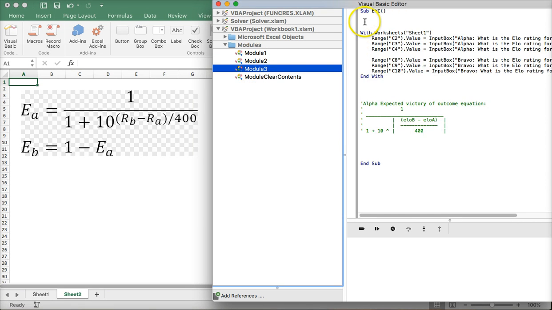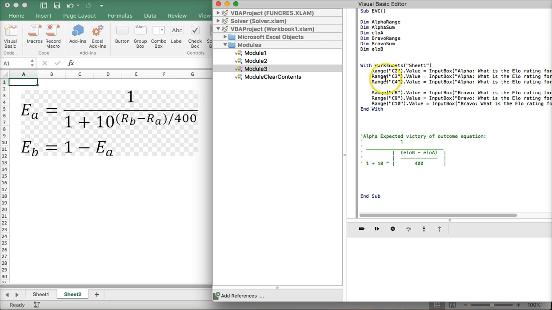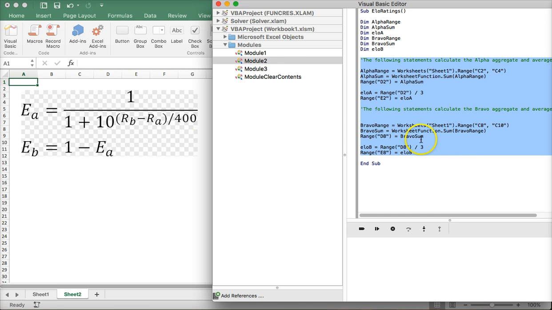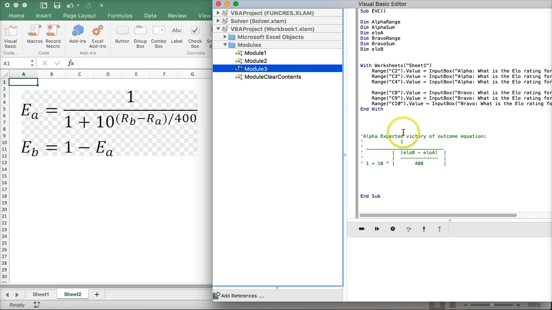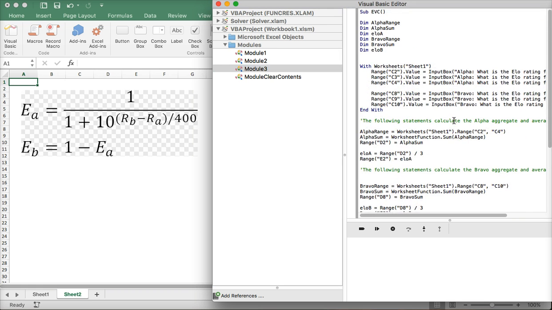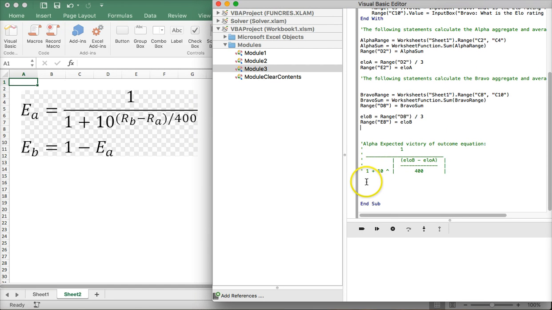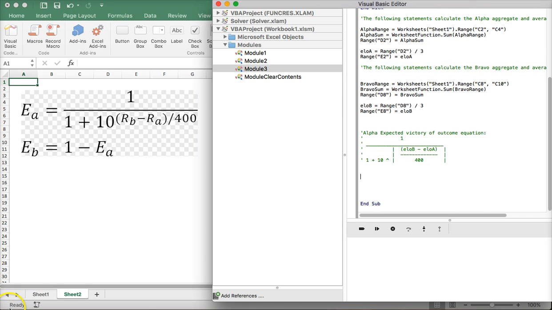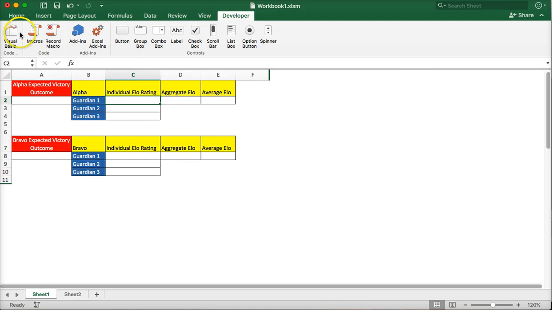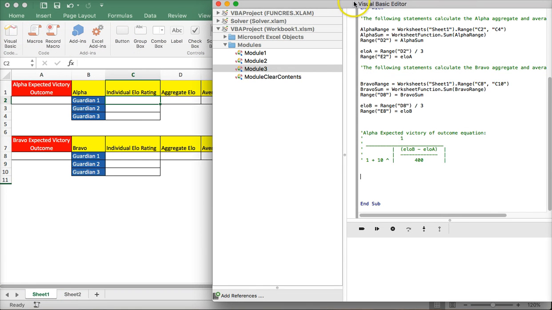Dimensions will need to go up here, and the code part can go right here. And we're going to start calculating this here. Let me just open this back to this window, Visual Basic, and review this.